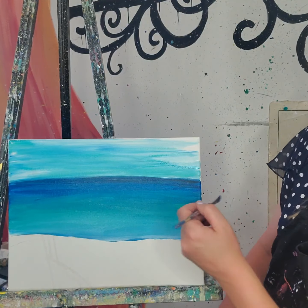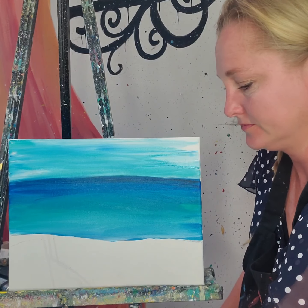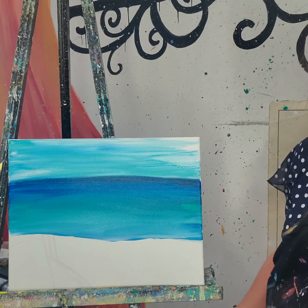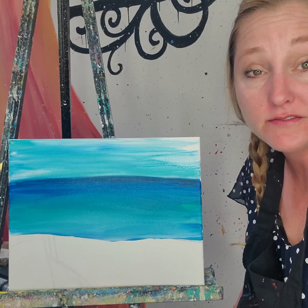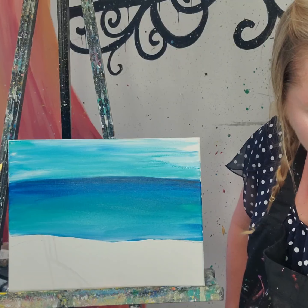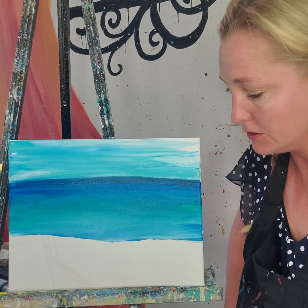Okay, so that's a great little start there. I'm going to rinse out my brush. And this is great for all ages. Like I said, I did this in my kids class, and I've done this with adults. Carla's come in and added extras with all of hers. So really be thinking about what else you can do.